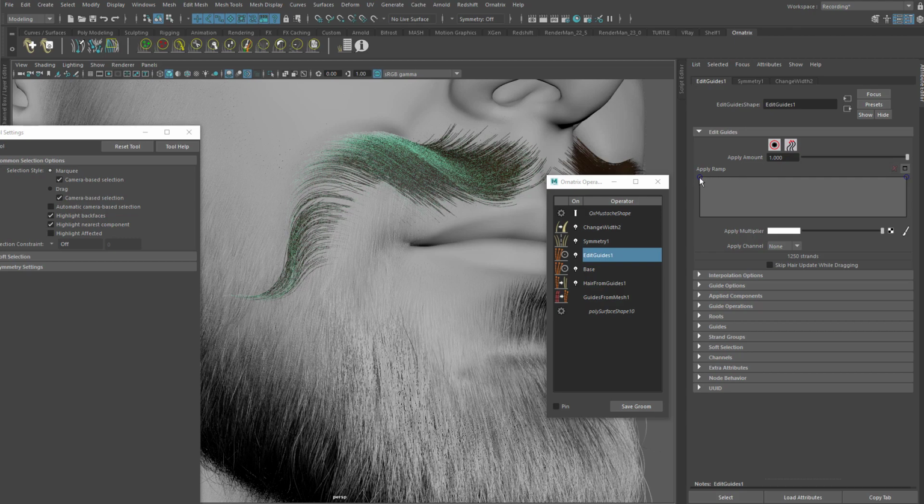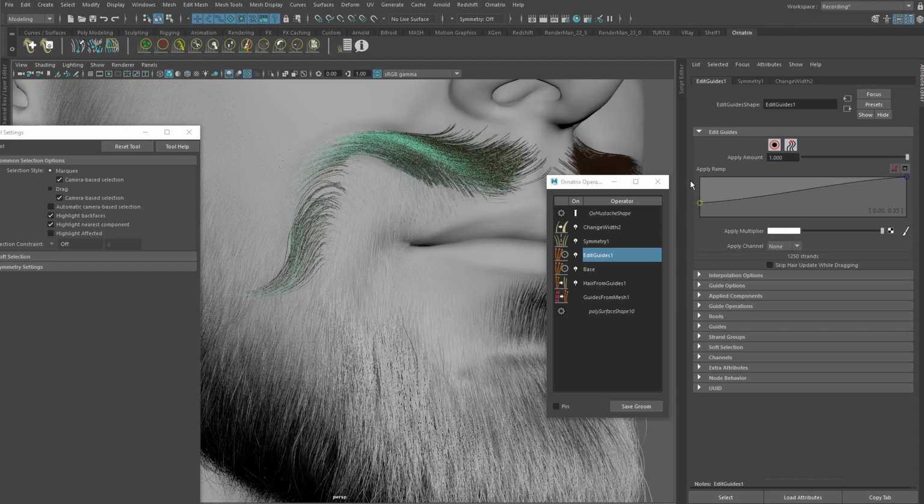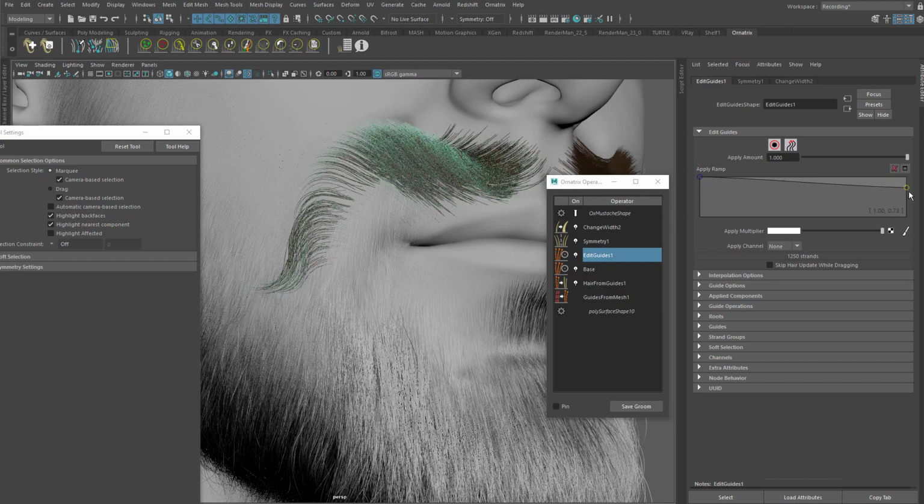For example, you can reduce the apply amount at the roots like this, or at the tips like this. You see?